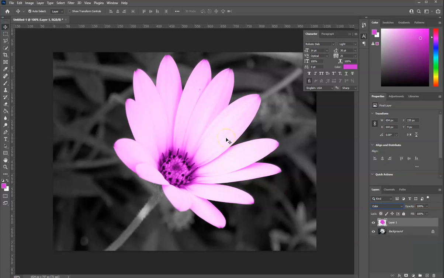Because what this does is it takes the hue that we chose and painted over it, and it keeps all of the values of that black and white image, and it simply applies the hue over it. It applies the hue to each of those pixels. It will not paint on white or black, because white is all values turned on, and black is all values turned off. It won't color over those. Those will stay white, those will stay black.